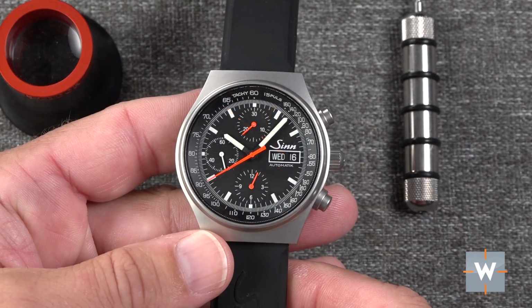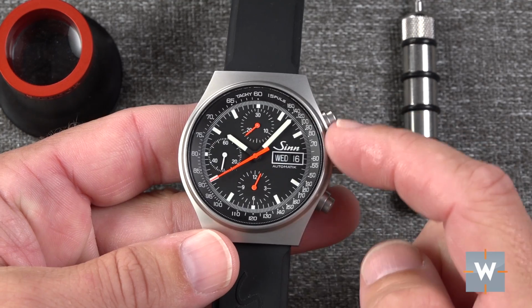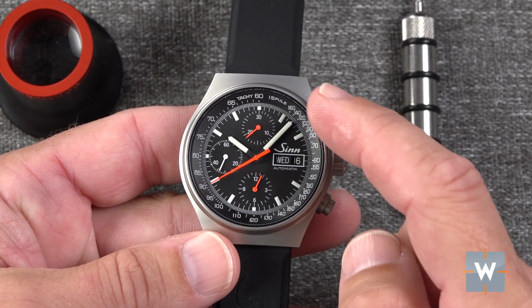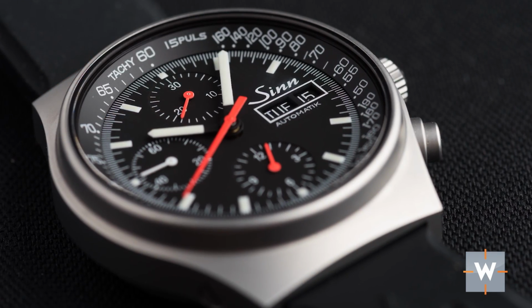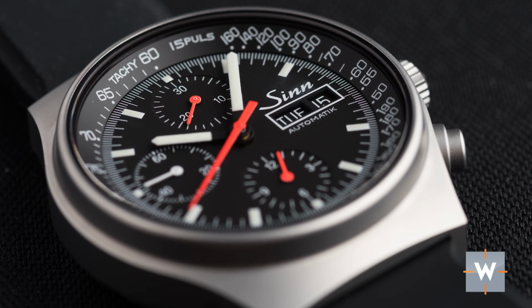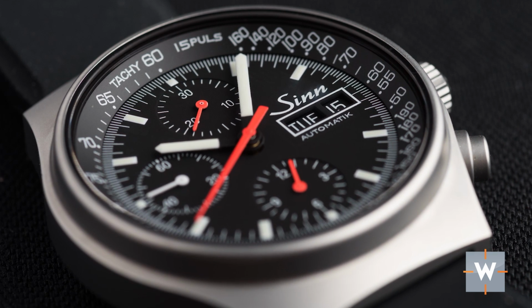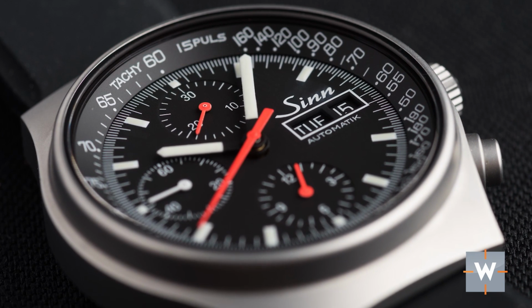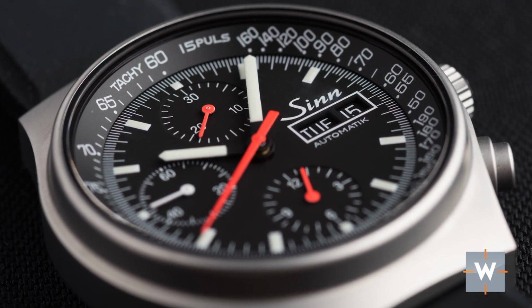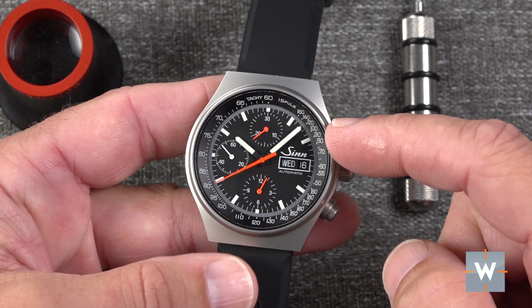Love it. So let's talk about the dial on this 144. We'll work our way from the outside to the inside. On the outside here, you have this sloping inner bezel, and it's very easy to read, as the numbers are quite large here. And we have two different scales. We have the traditional, in the racing world, a tachymeter, and then over here we have a pulsometer.